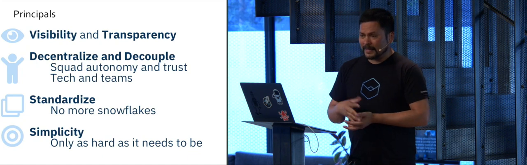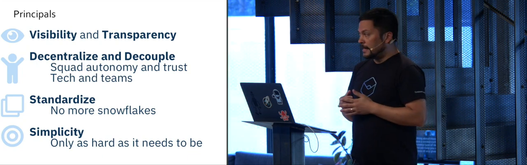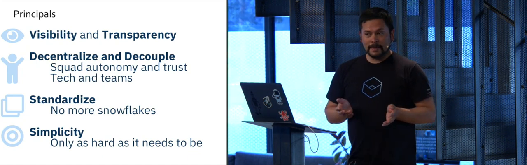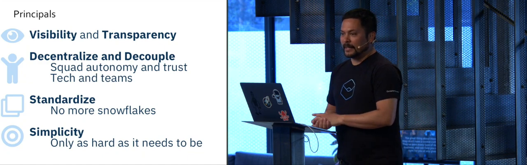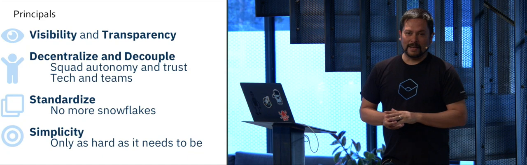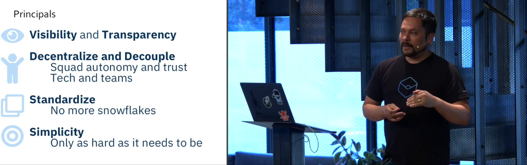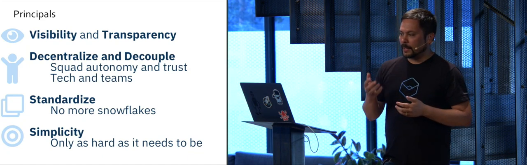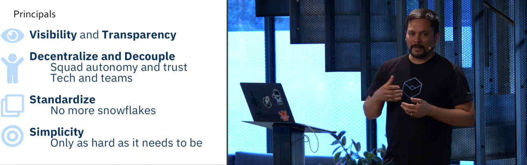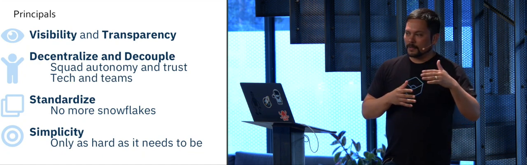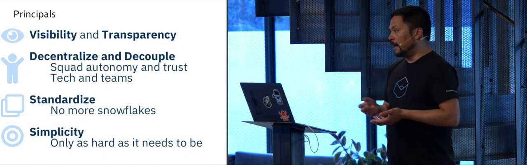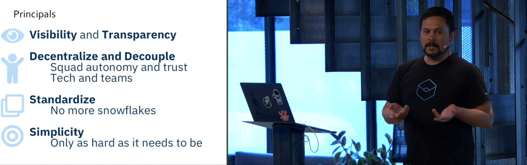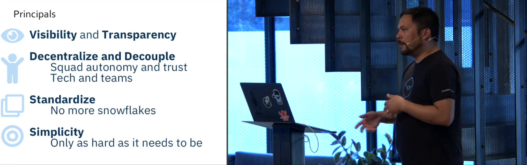And finally, simplicity. I don't know if this is an industry-wide thing or an IBM thing, but we love to make complex, over-engineered architectures. So a lot of times when we do PRs for new changes to our processes and pipelines, we will go back and say, no, it's simpler. And sometimes simplicity means no automation. This is one of the things we learned, because a lot of times you hear, you know, automate your pipeline as much as possible.